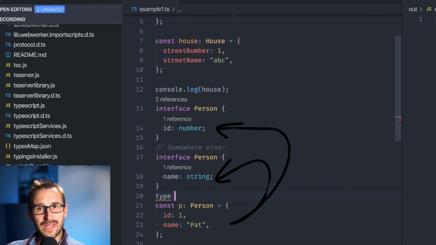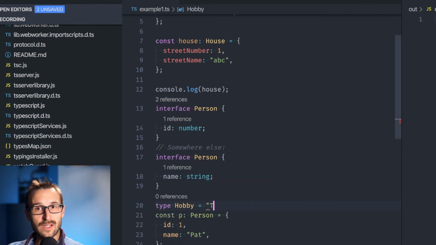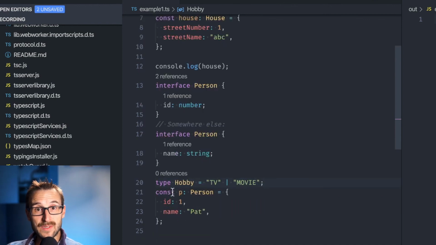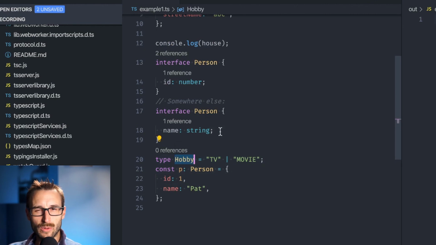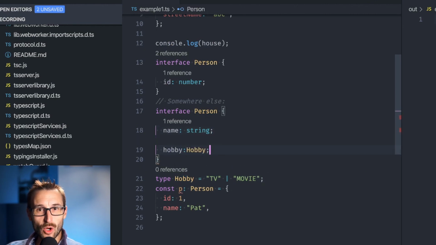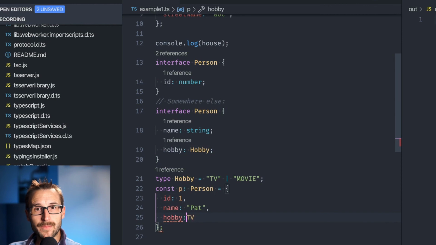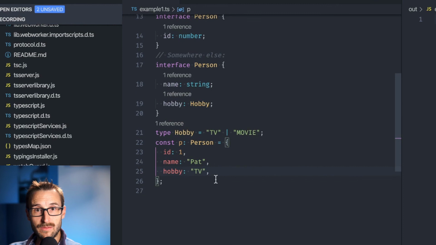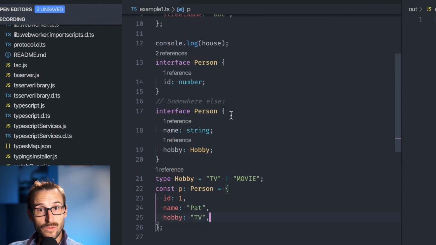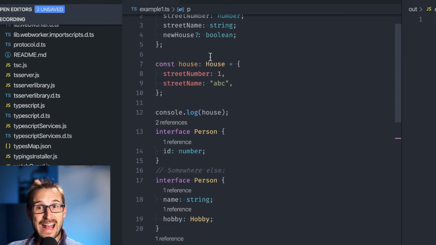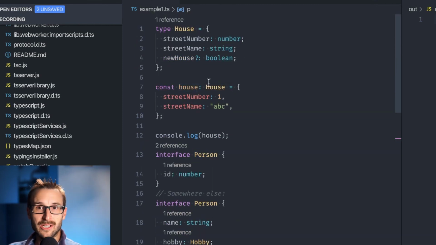The usage of type is interesting when defining a list of values that we want to allow, or when intersecting types, which is a more advanced topic that we will cover later. Here is a quick type that accepts two values, movie and TV, which are two possible values accepted for the person hobby. Now, we have an exception in the person object because the hobby field is missing. Typing hobby, we can see that TypeScript gives the two possible values. Anything outside the determined strings will be an error.